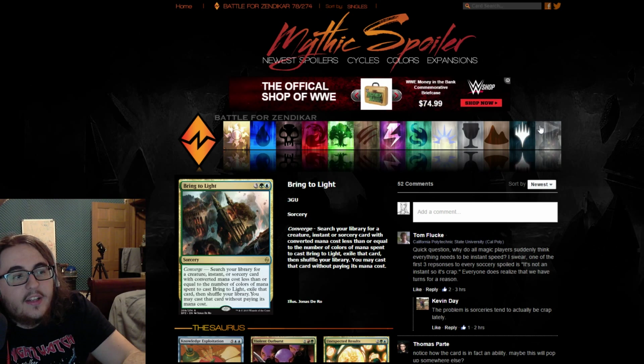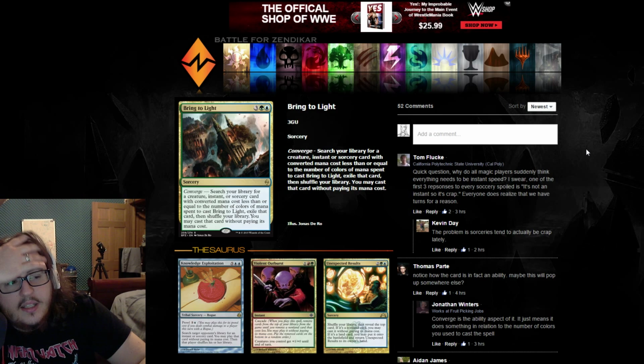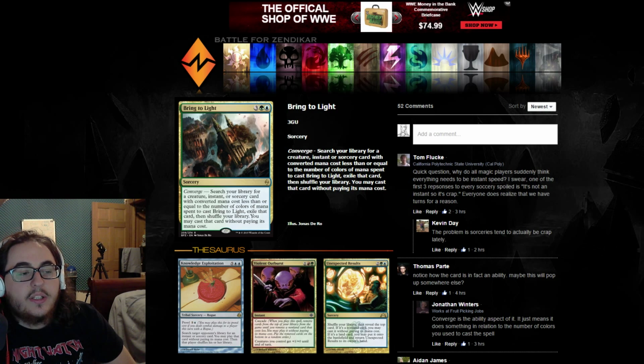The next thing I want to talk about is another Simic thing that they announced that I think is super cool, that makes me really want to play multicolor, or maybe Domain in this set, because it has Converge, which does more stuff the more types of mana you spend on it, basically. So it's Bring to Light, 3 colorless, a green and a blue, and it is a sorcery that searches your library for a creature, instant, or sorcery card with converted mana cost less than or equal to the number of colors of mana spent to cast Bring to Light. Exile that card, then shuffle your library. You may cast that card without paying its mana cost.